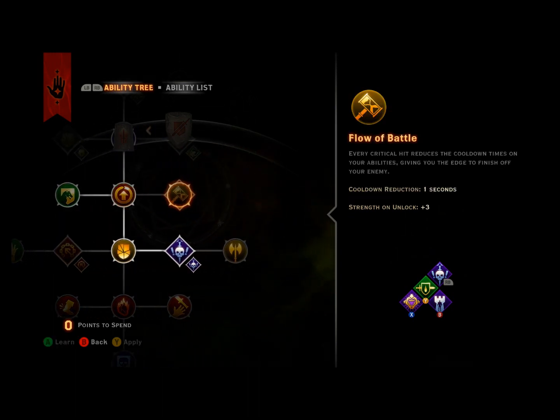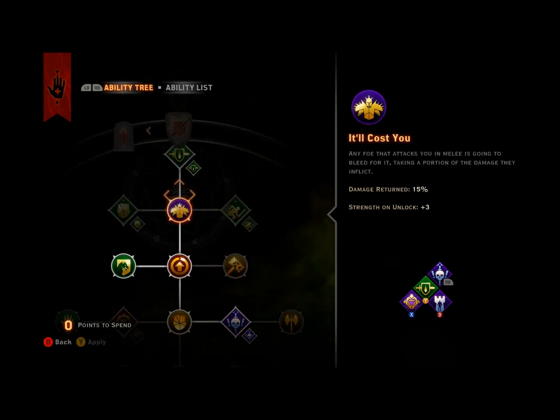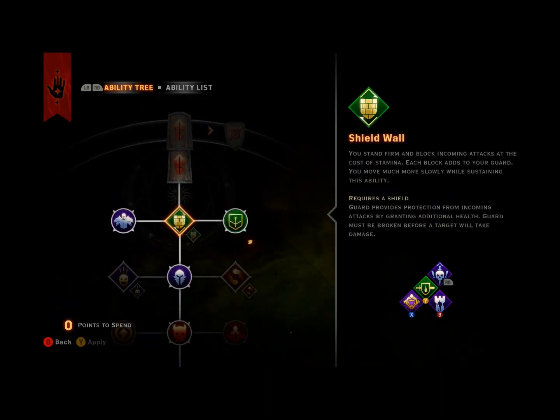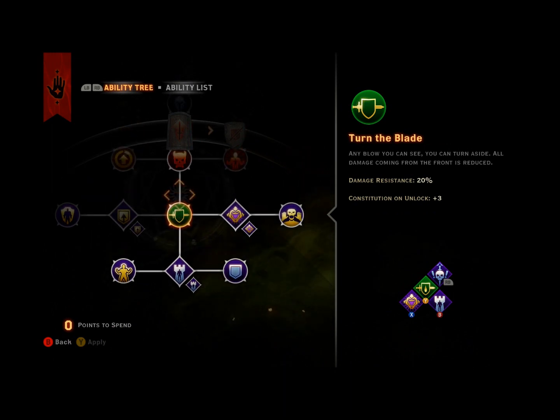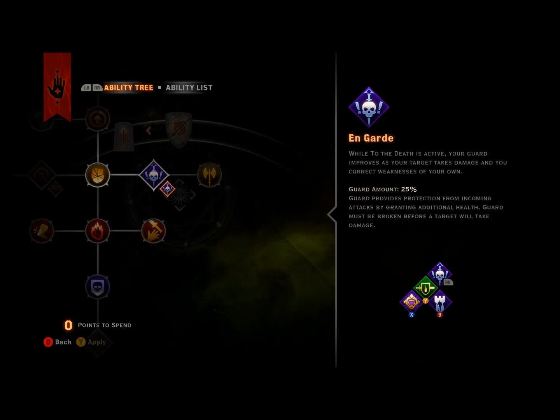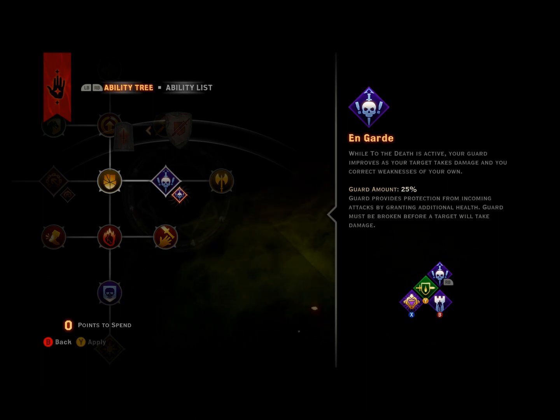They can go into passives, like if you want to take Flow of Battle, or if you want to put a bonus on your Shield Wall, so on and so forth. But I took To the Death with the upgrade on Guard because I have two builds that I use depending on my party.